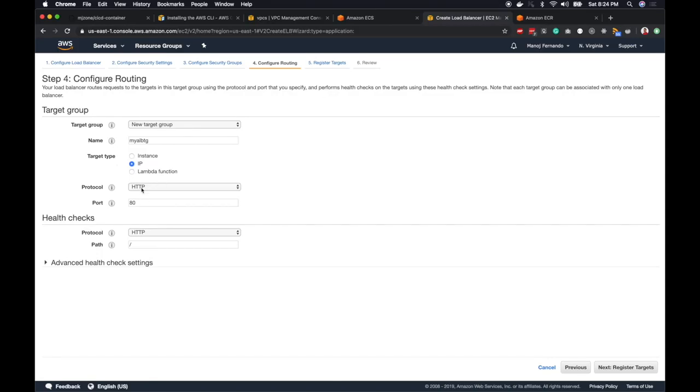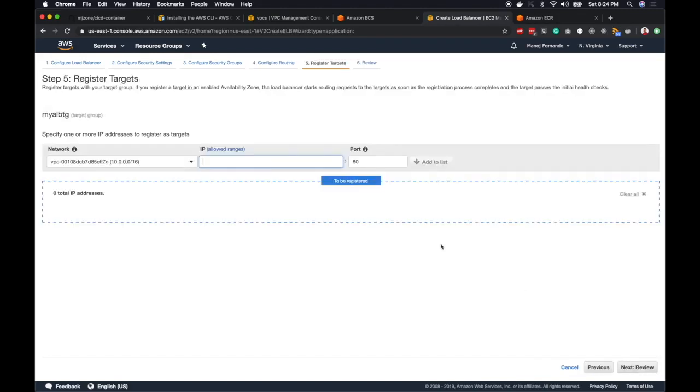Okay, protocol is HTTP and port is 80, and the health endpoint, it is /health, if you can remember. So our application, the Express application, has a route called /health. And then I'll click next register targets. So I'm not adding any static IP addresses right here because we'll allow our ECS to dynamically add those IP addresses registered in the load balancer, right?